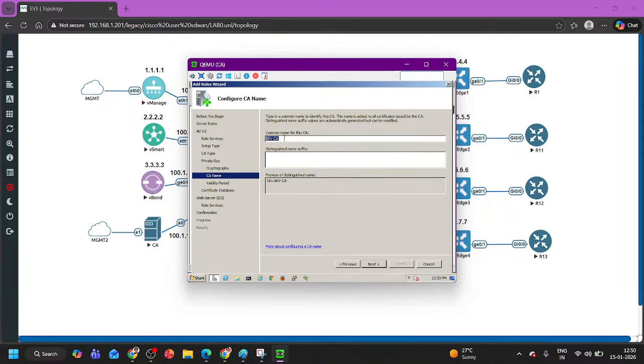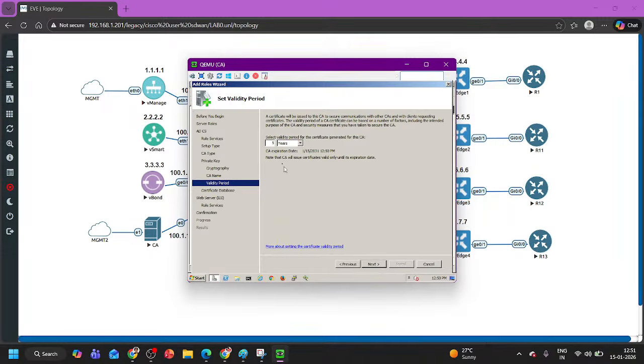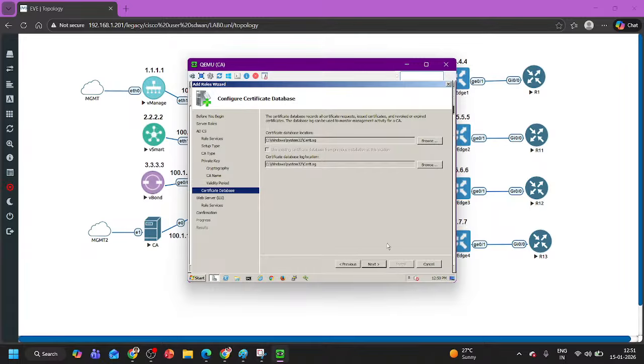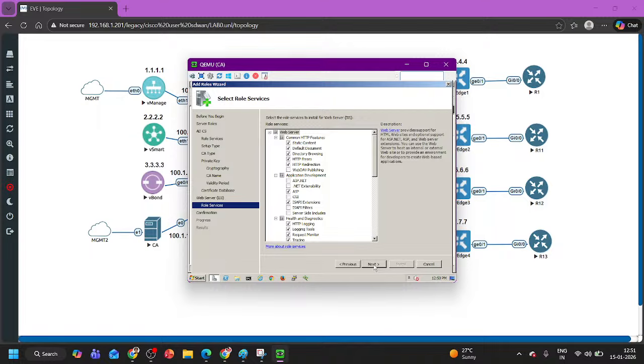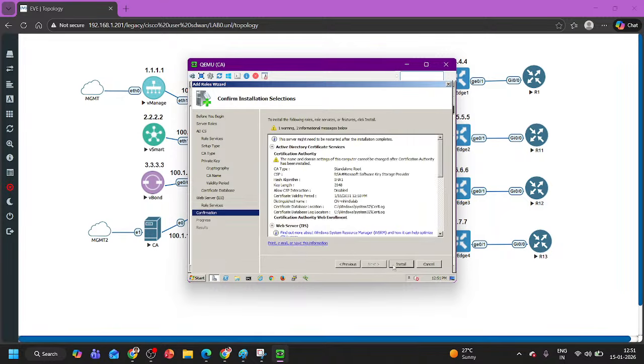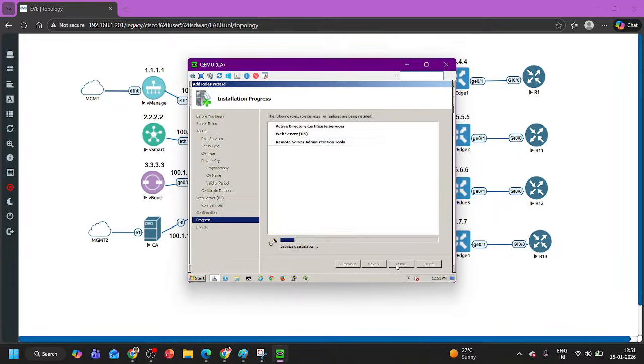Here you can define the name of your server. I'm going to use my organization name. My organization name is NH India Lab. So just I have configured same name on server. Validity is 5 year. 5 year is more than sufficient, right? I'm going to use this lab for next 1 to 2 months hardly. After that I will erase it. Click next, next, next, and then install. That's it. Now it will take few seconds. After that your CA server is ready.